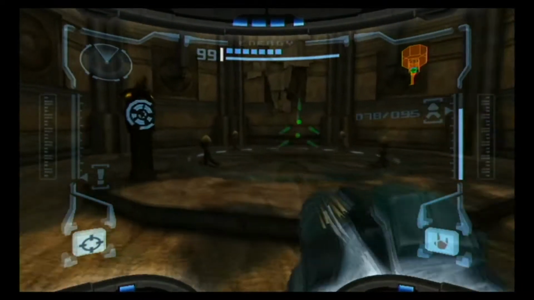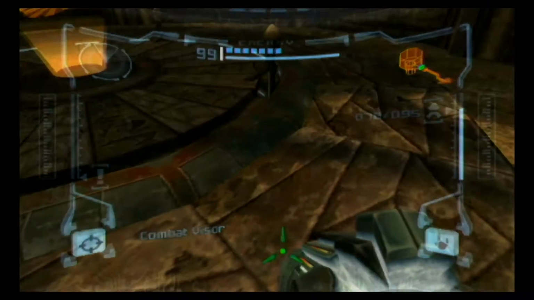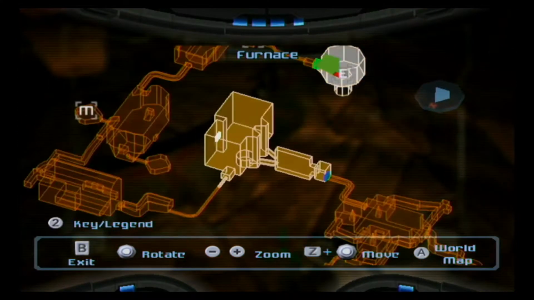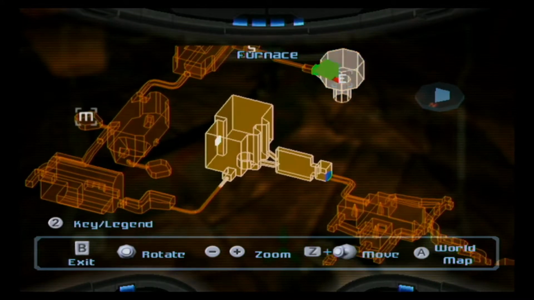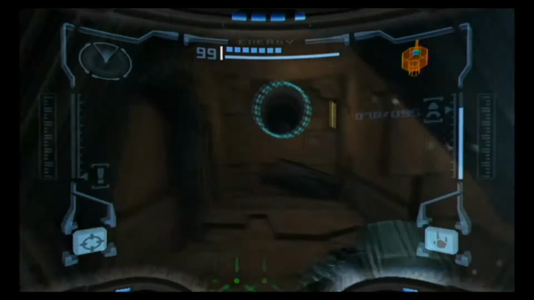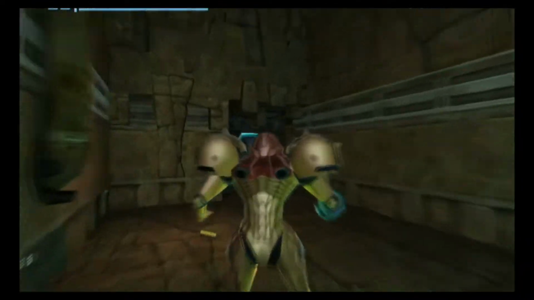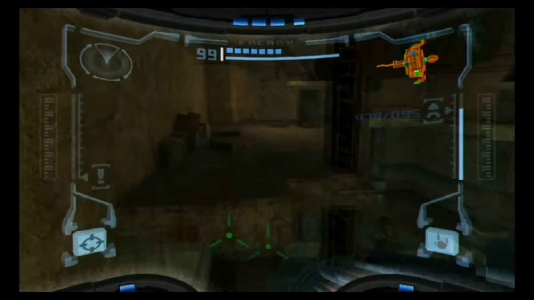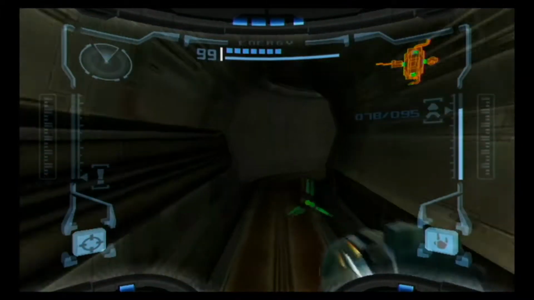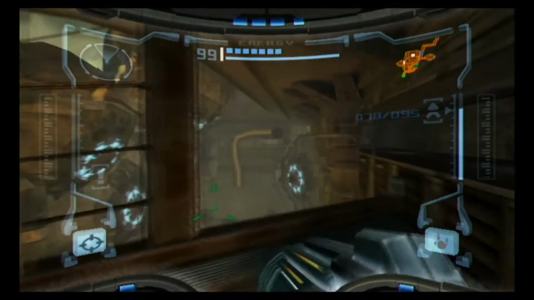This little tunnel will bring us to this elevator, which will take us to Talon Overworld East. Yes, there are two elevators right next to each other. Also, this white door in the furnace will lead us directly to the Hall of Elders. So, before we go anywhere else, Talon West or East, let us go back to the Hall of Elders real quick. Where's that door? That door is over here. Oh wait, no, I have to go through the... I'm dumb. We're going to come back to this room and hop down.